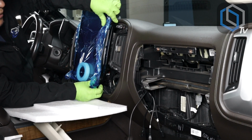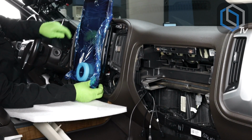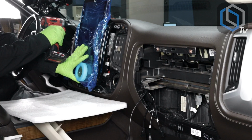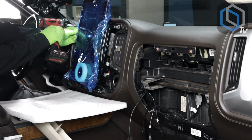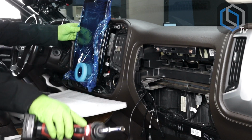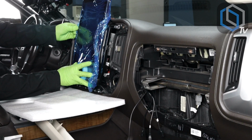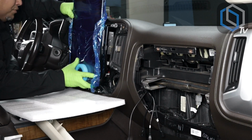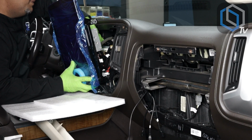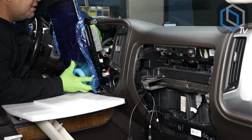Okay, see how it's doing this here? It's definitely caught on something. So let me back this one out and rearrange my harnesses behind it to keep it from doing that. It's doing that on the main power plugs, so let me move those down just a little bit.